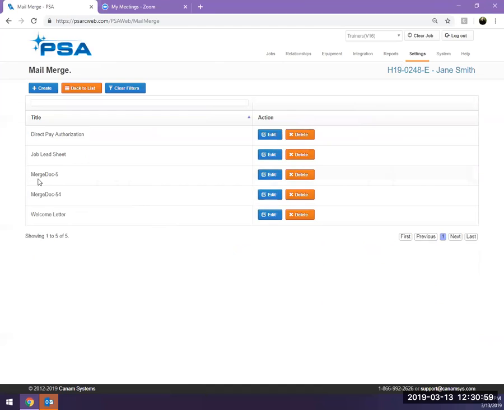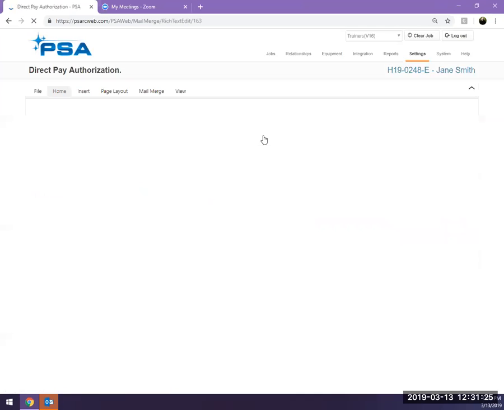And as you create them, you'll notice that the system will automatically name them a merge doc. And depending upon how many documents you've already made, it's going to go in sequential order. Once you have your templates in here, it's again just a matter of going into the template and starting to design or copy and paste from a previous document you've already created and adding those merge fields into your form.